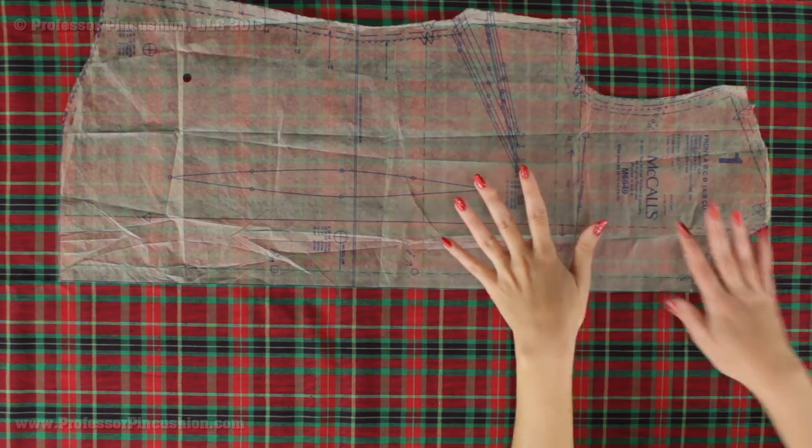Next it's time to cut out our fabric pieces. For directional prints I definitely recommend that you cut out on a single layer of fabric for each of your pieces — this means you are not folding your fabric and cutting out two pieces at one time. It does take a little bit more time but it ensures that all your lines are going to match up perfectly. The thing you need to remember is if you do this system, you need to lay your piece out, cut it out, and if you need another one, you need to make sure that for the next one you're flipping the piece over. You do need to make sure that you get two opposite pieces so you have one for each side of your body.